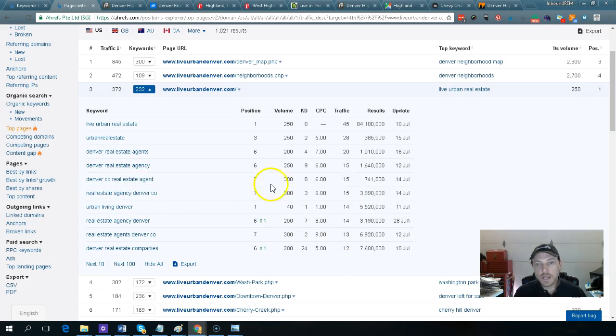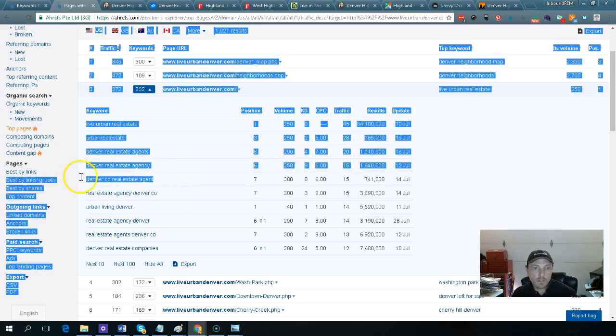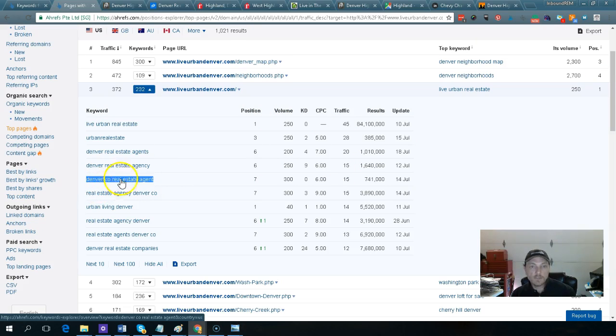Denver, Colorado real estate agent, that's a surprisingly valuable keyword. It only has 300 people, but it's got a keyword difficulty of 0, and we could write an exposé on finding the best real estate agent inside Denver, and that would allow us to target Denver, Colorado real estate agent. Or we could just say Denver CO real estate agent would be a great keyword, and I'll explain how we target that keyword correctly inside of content in the content creation part of these tutorials.